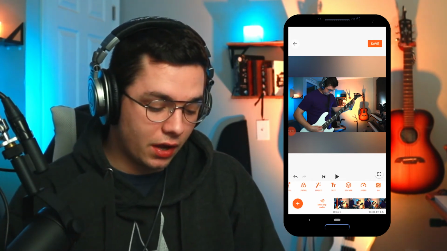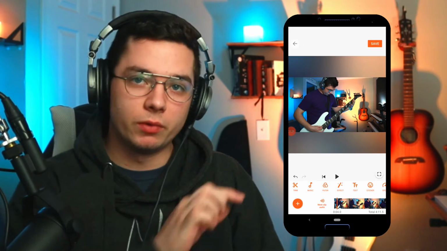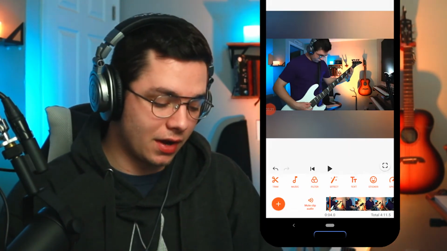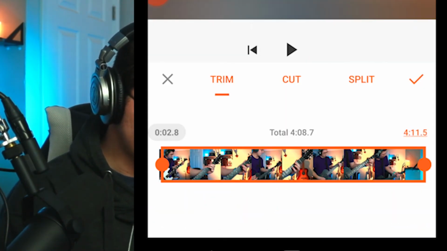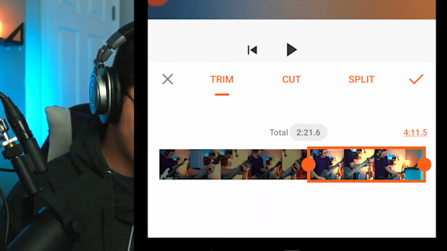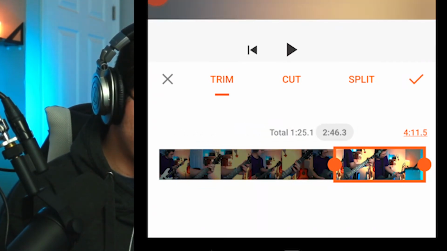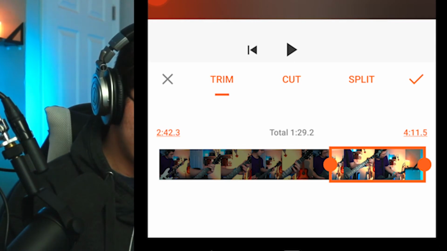So what I'll do, like we talked about, we didn't trim it when we imported it. We imported the entire thing, and now we'll go into trim. I'll find a spot that's interesting. I think around 240-ish was really cool. And then I'll do this.